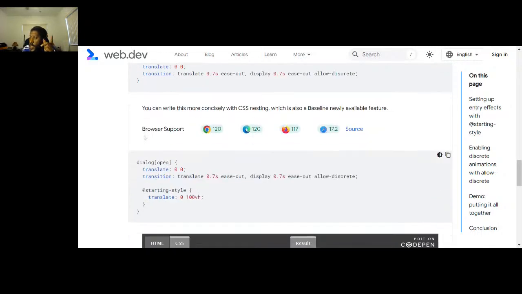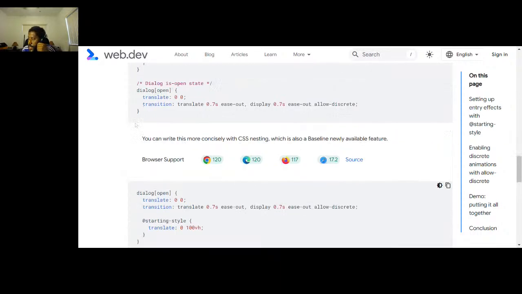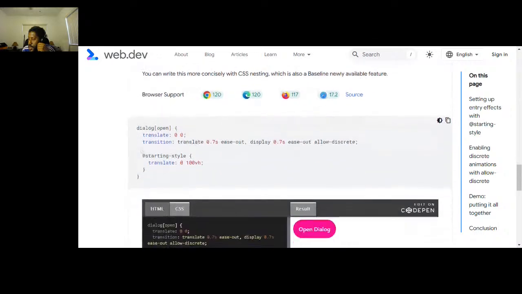All right, cool. So now you can write this more concisely with CSS nesting, which is another thing. I don't know if we spoke about it, but that's pretty dope. But you can only do it in 120. There's other stuff. It was like 117 in Chrome and Edge, and it was pretty early on. Okay, and also in Safari, but it won't work unless it's these values or later. And then so yes, it basically wrote all this and put it all into one thing here because of nesting. Cool.